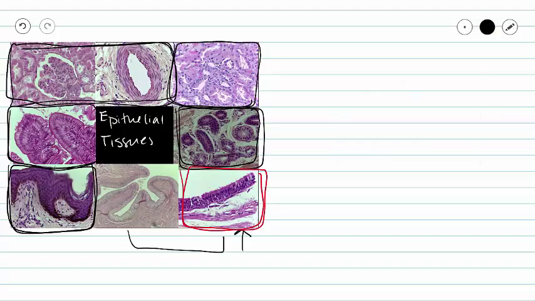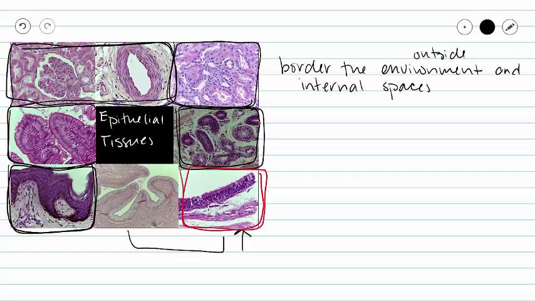Before we move on to take a look at this specific tissue, let's define epithelial tissues. Epithelial tissues are going to border the outside world and protect your insides from the outside environment. So with our pseudostratified ciliated columnar epithelium, our outside environment is going to be the air.